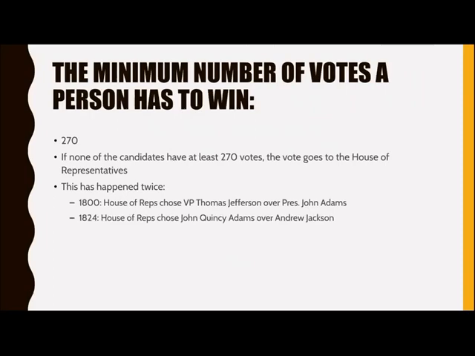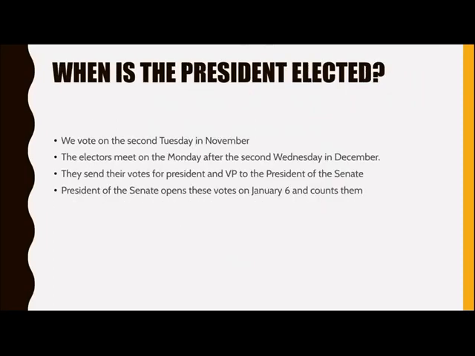Especially this 1824 election was viewed as relatively sketchy circumstances. Jackson was kind of the outsider. Adams was kind of the in candidate, because his dad had been president. He's from a rich family. Jackson was seen as kind of an outsider. He wasn't your typical politician, but both of them in both cases ended up being president at one time or another. But these are the two times that officially the House of Representatives chose.